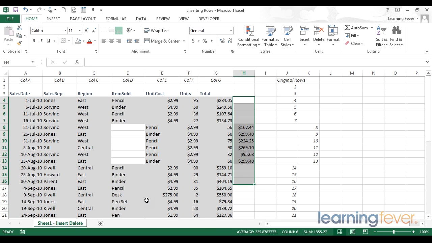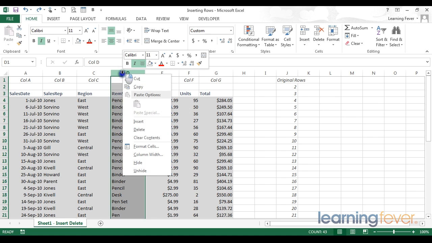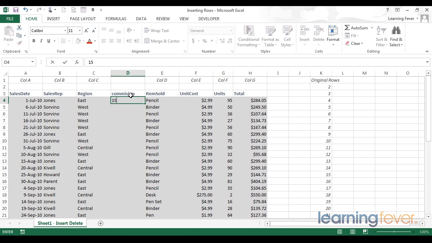Again, this is why I recommend not inserting cells if you can avoid it. Instead, try inserting columns or inserting rows. Let's have a quick look at an example. First, I'm undoing my changes. Let's say there's a new bit of information I want to add to my list, a new column or a new field in this case. I can simply insert column, create a new field name, and I can start to add data into that column.